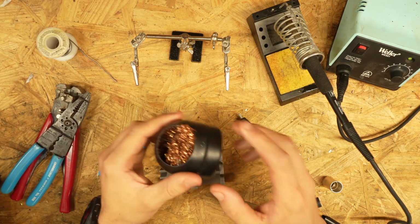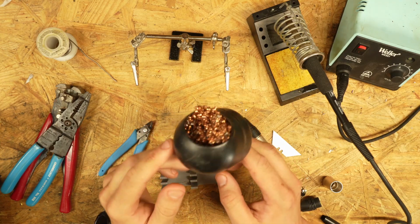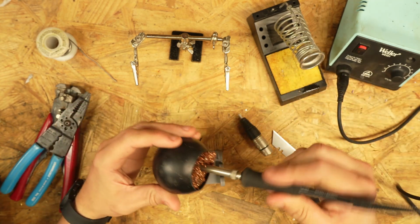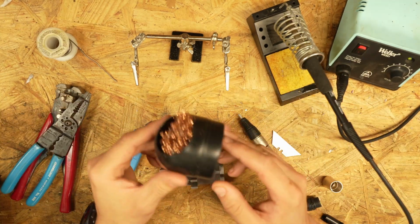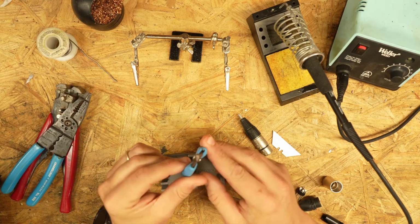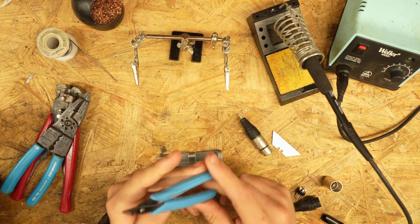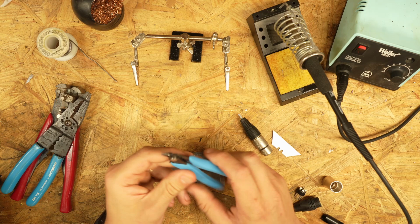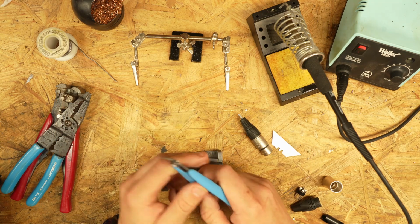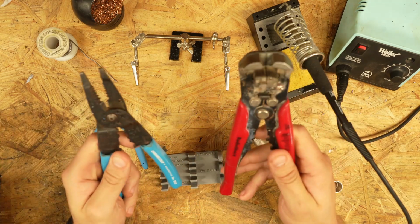Useful to have, but not necessary, is a little ball of copper. This cleans the soldering iron very well. It's not essential, but these are pretty nice. You're going to need a set of diagonal cutters. Super sharp ones are best. These ones actually suck. You probably want to get some Heikos, or you can just buy your garden variety Harbor Freight ones.